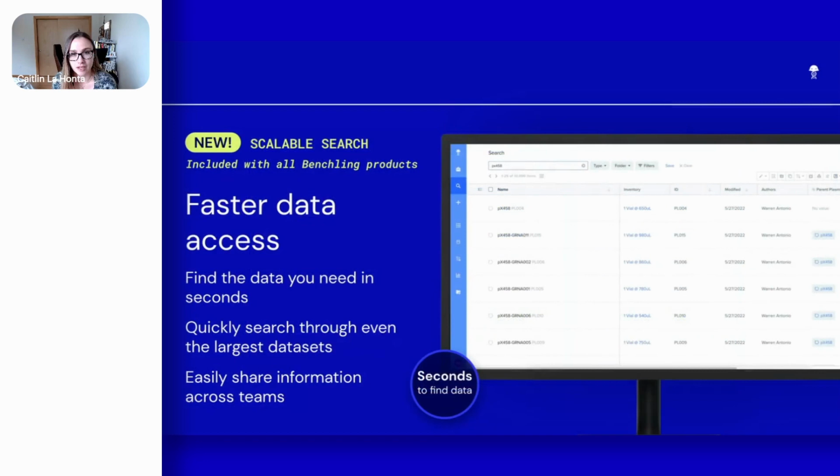So finding the data you need quickly is crucial for collaborating with your team, analyzing outcomes, and moving your science forward, which is why we've invested in improving search speed in Benchling. This release, we added increasingly powerful search functionality, drastically accelerating searches even within the largest data sets. Now teams can quickly find and use the data they need in less than a second, whether they're searching through dozens of records or hundreds of millions.